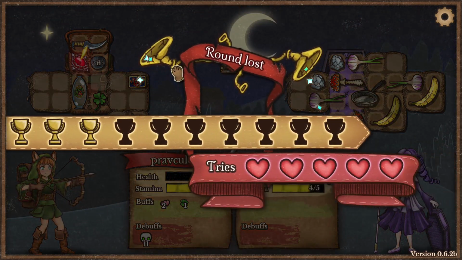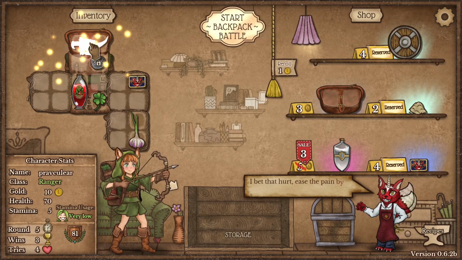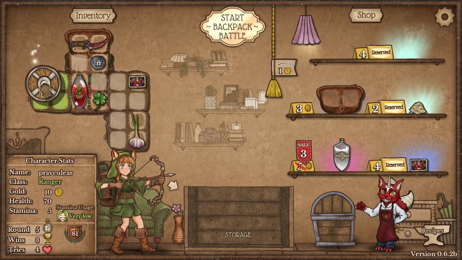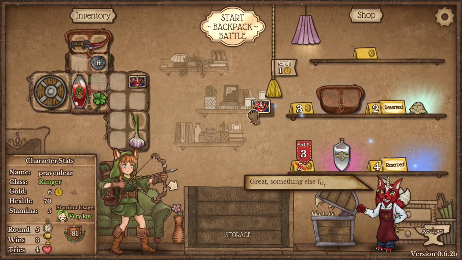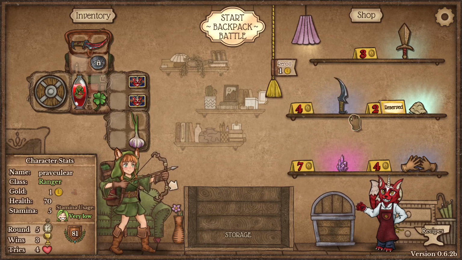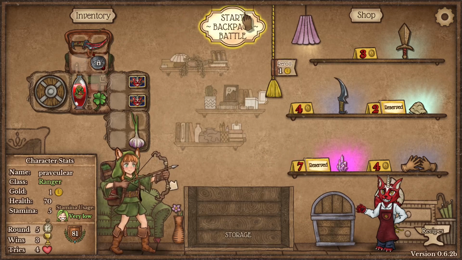And yeah, I got curb stomped that one. Oh well, at least I got my bloody dagger. So that's nice. Let's grab the wooden buckler. And the other customer card. And we roll. Let's take the corrupted crystal. And I'm going to put that on the bloody dagger. And move on, and I reroll.